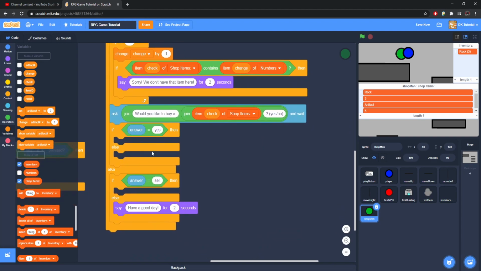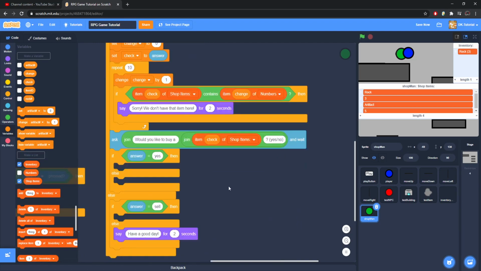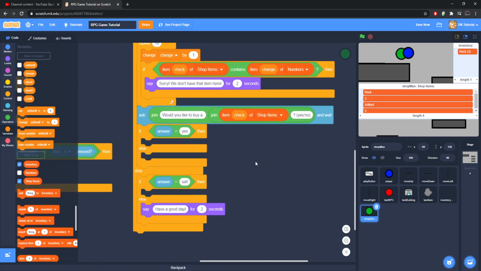And now, here's where things get big and confusing. So if you don't like big and confusing, I'm sorry. I'll try to explain my best. I saw a comment saying I need to go a little bit slower. So if I'm a little bit slower than some other people, I'm sorry.